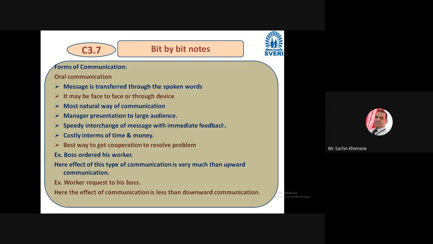But earlier it was not there. So now we have electronic devices and mechanical devices. That's why we are able to talk face to face, and we can also talk through devices. So this kind of communication is also oral communication. And this is a very natural way of communication. Generally, you can say oral communication is a natural way of communication, and in day to day life, from morning to night, we are using this communication, and most people use it most of the time.